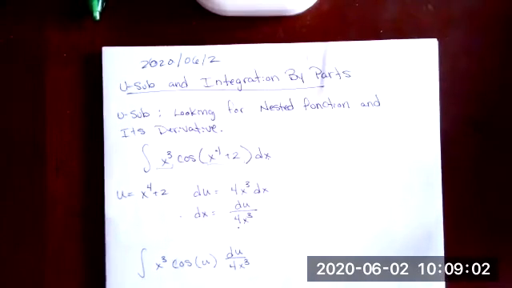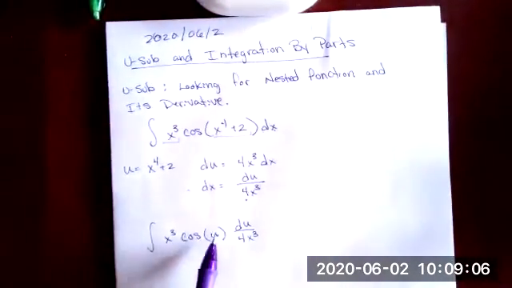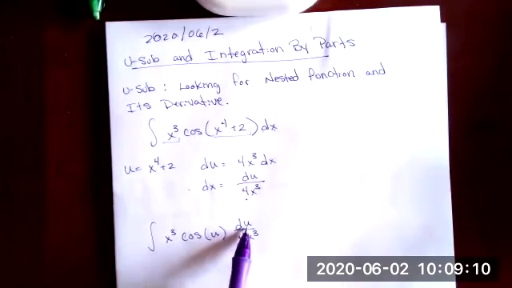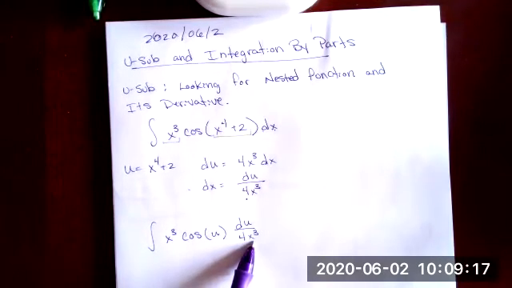And when you do it this way, you've got to look out, because I mentioned yesterday that we don't want different variables involved. This du that we have here now dictates what variables we need. We need everything in terms of u, but I still have these x's in here. So we have to make sure that all of these x's cancel.